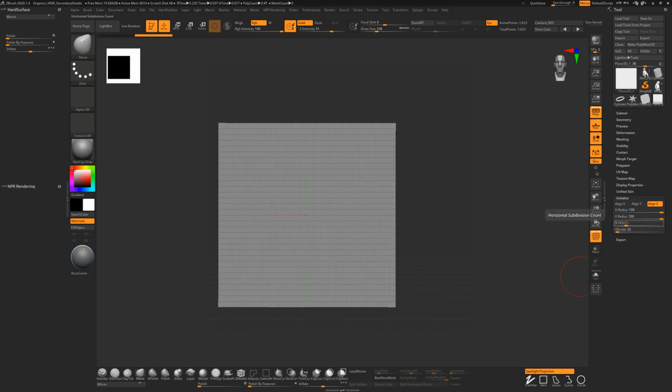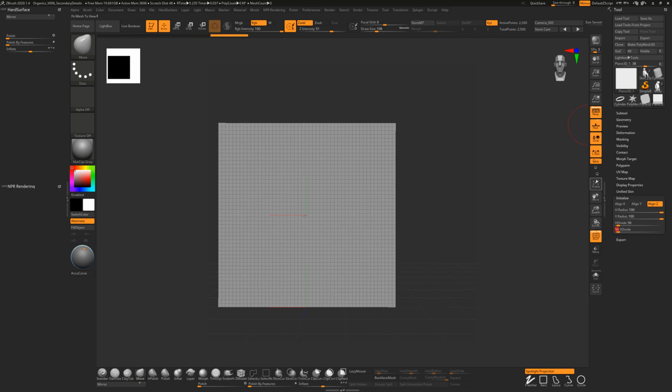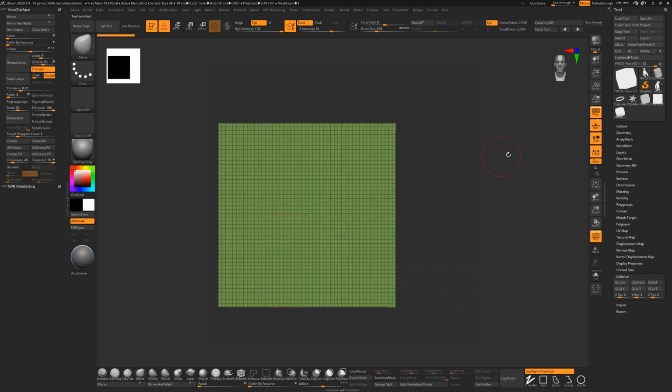Actually, it will only let me go higher, so maybe do 50 by 50, like that. And then I will go ahead and click the Make Polymesh 3D, because if you remember from these earlier sections, we talked about having instances and that we need to convert the instance over into an actual sculptable piece of geometry. So I'll hit that.